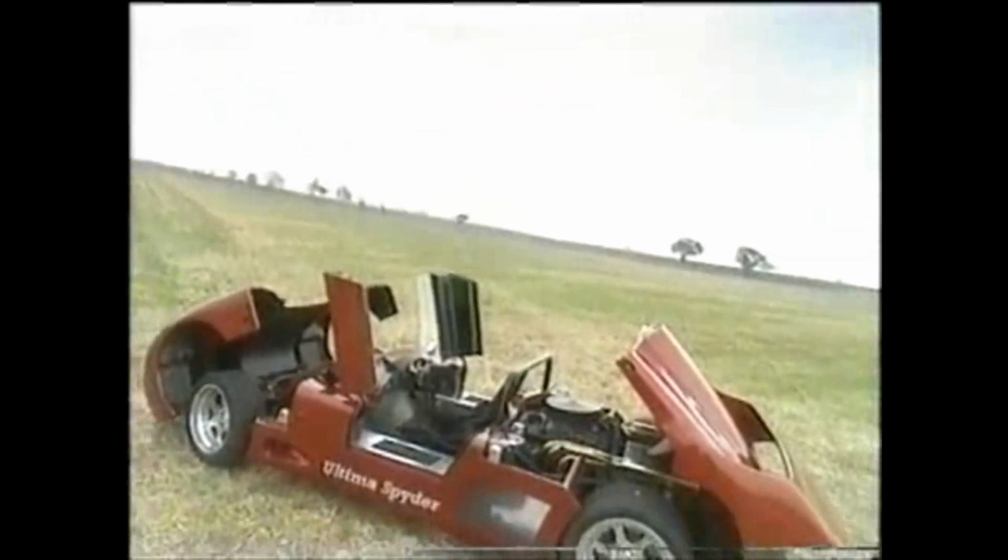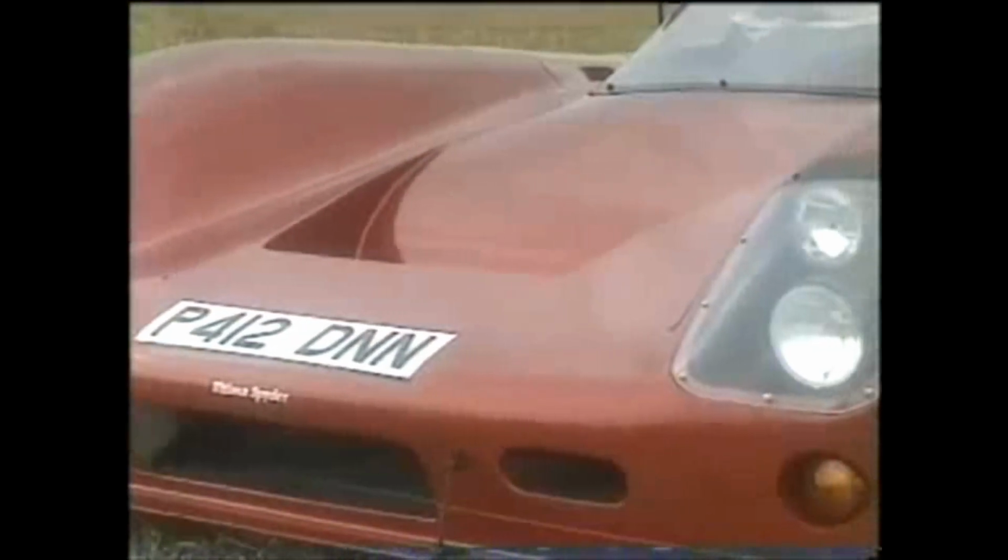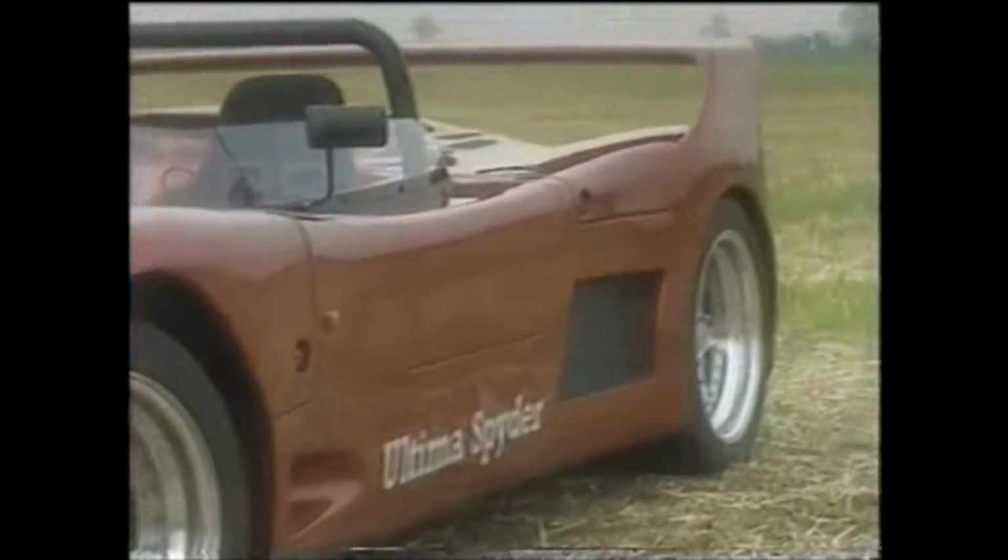Unlike most kit cars, Ultima doesn't use a donor vehicle. In fact, almost all the components are bespoke. Steering rack, wishbones, brakes, even the suspension uprights are purpose-built. And all that attention to detail pays off. The car feels well-engineered and solid, though obviously some of this will depend on how well you screw it together. A job that will take you a not inconsiderable 450 hours.